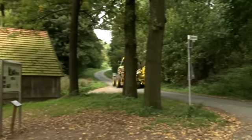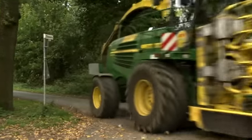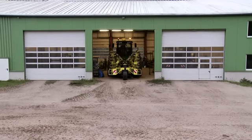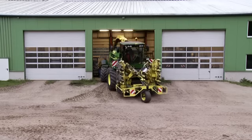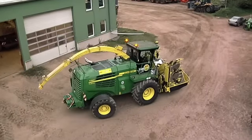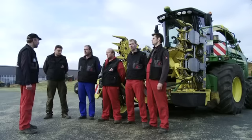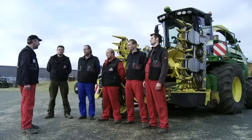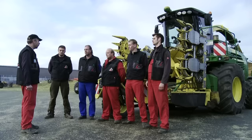We leave Münsterland and arrive at the contracting business of Hartmut Brockmann in Saalhusen, Schleswig-Holstein. How much is it possible to harvest here in our region in 24 hours? The traveller on its European tour sets out for an extreme test — 24 hours harvesting maize non-stop. Hartmut Brockmann gives his team a few last-minute instructions. We're here on the biogas sector to take part in a 24-hour endurance test with the 7750i.